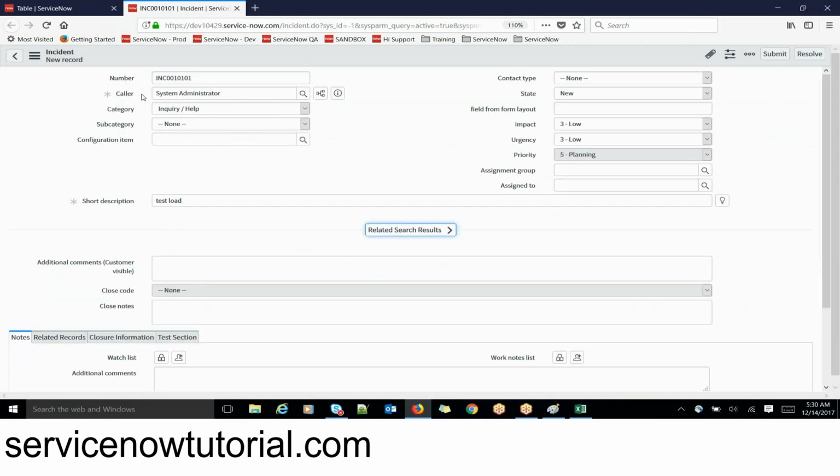One is the label name, which is nothing but what is visible to us. This caller field also has a database name. The database name is the name of this field in the database. And the other thing is the value. The value is whatever data we enter in it.